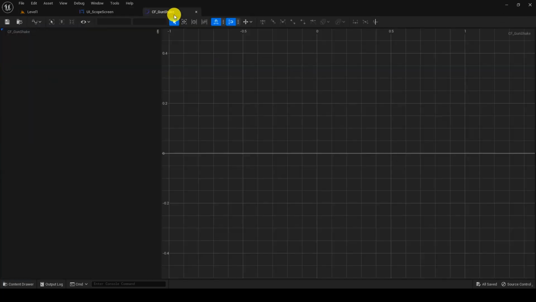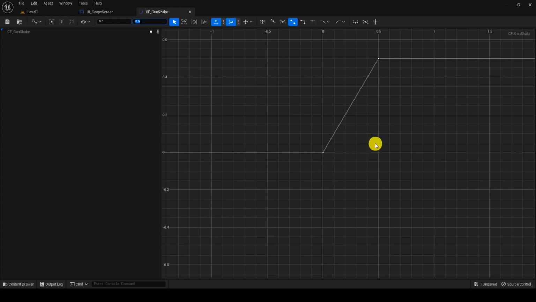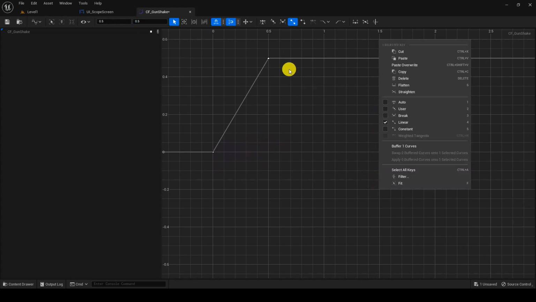Let me drag it here. So here I will create a key. The value will be 0, 0. Okay, so at 0.5 I will create one more key. Add key 0.5, it will be 0.5, and here at 1.5 the value will be minus 0.5.